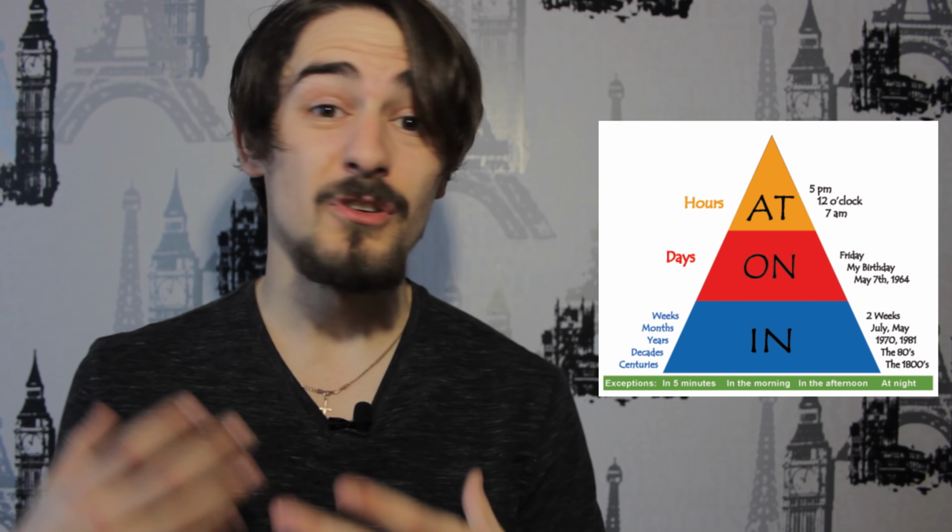Now, everyone, let's move from the top to the middle of the pyramid. And here we have the preposition on, which is used for such periods of time as days or dates. For example, Monday, Tuesday, Wednesday, Thursday, and so on. Or the 1st of January, the 2nd of October, the 15th of November, and so on. So if you want to say we are going to meet in, at, or on the 2nd of January, you know you're going to use on, because that's the date.